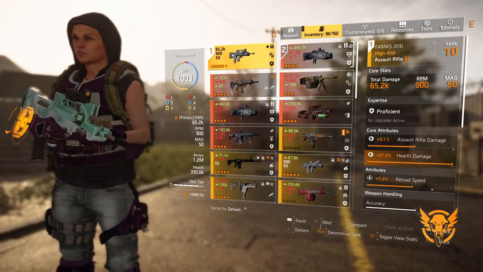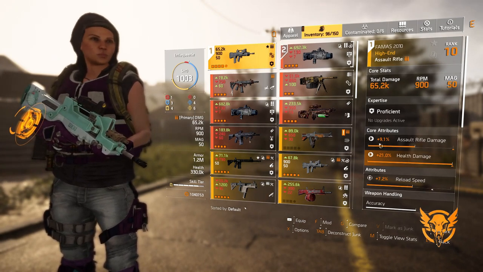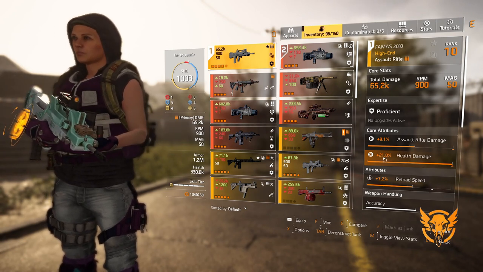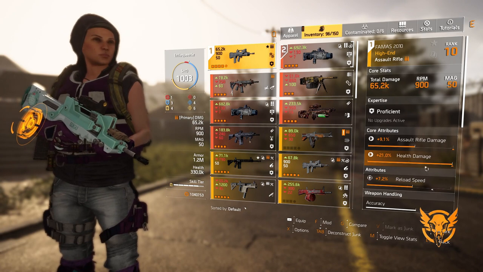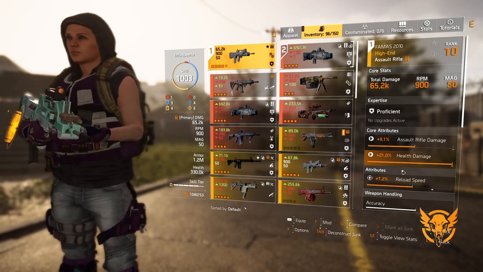I have my Famous. Unfortunately, it's not fully optimized. I've got 9.1 assault rifle damage. I've got 21% health damage. I have 7.2 reload speed.